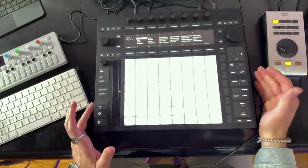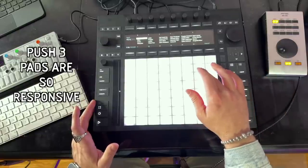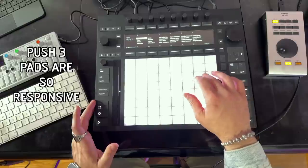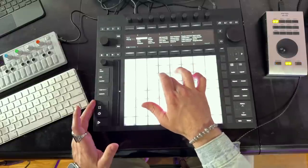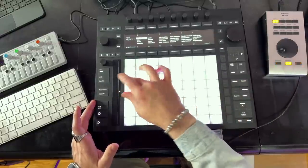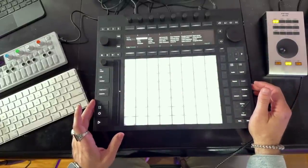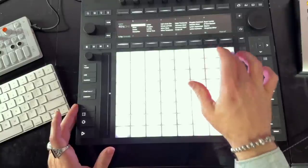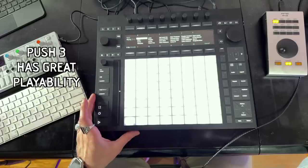And one thing I want to say from someone who used Push 2 for a while, Push 3, the pads are so much more responsive. They actually feel amazing. It's very playable, very smooth. I really love the pads. Really, one of my favorite things about Push 3 is the playability.